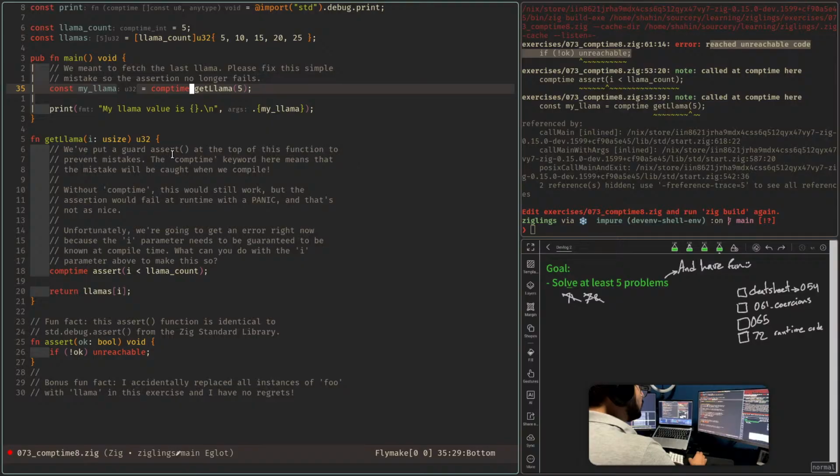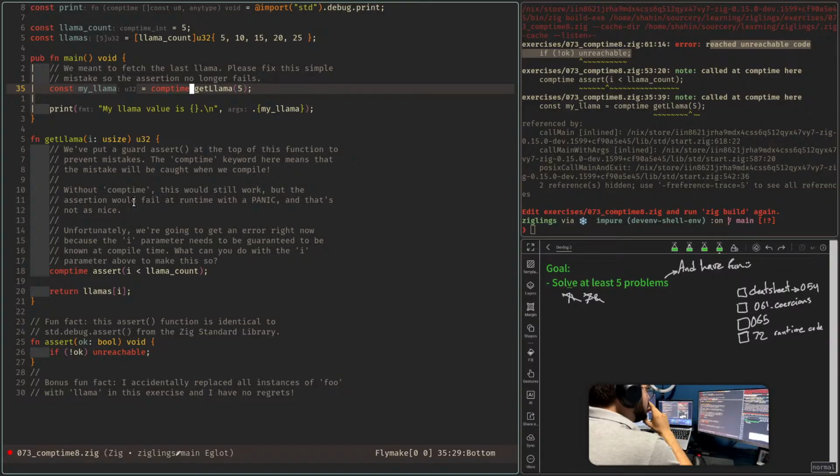We put a guard assert at the top of this function to prevent mistakes. The comptime keyword here means that the mistake will be caught when we compile. Without comptime, this would still work, but the assertion would fail at runtime with a panic, and that's not nice.